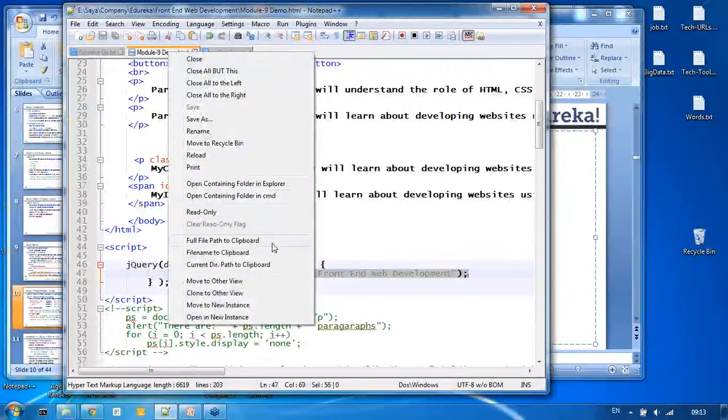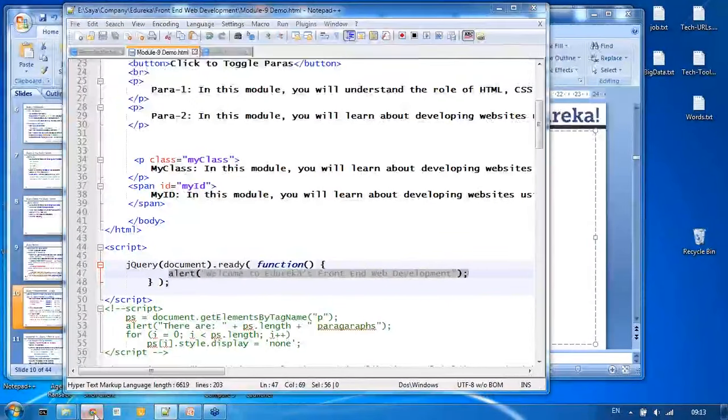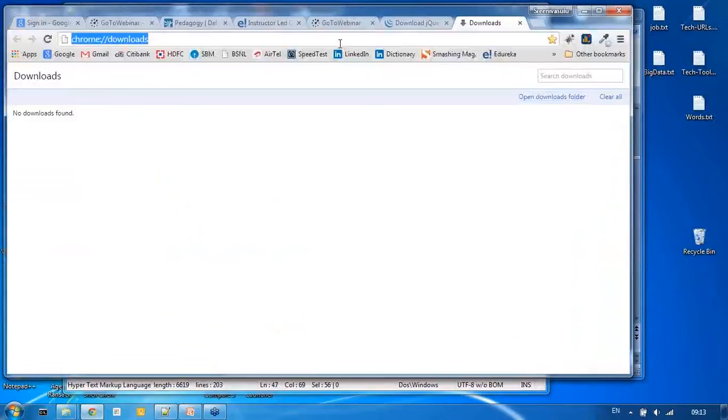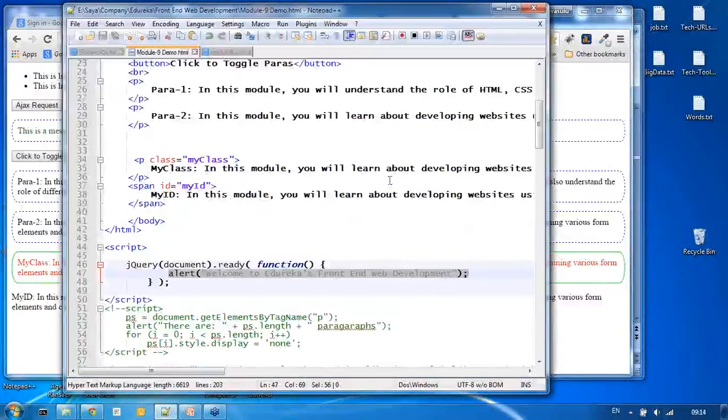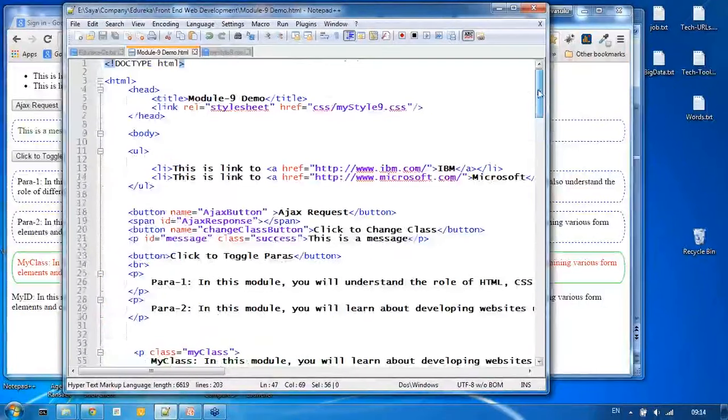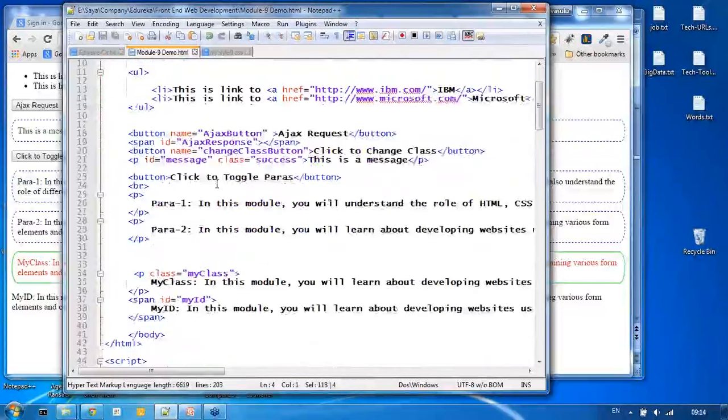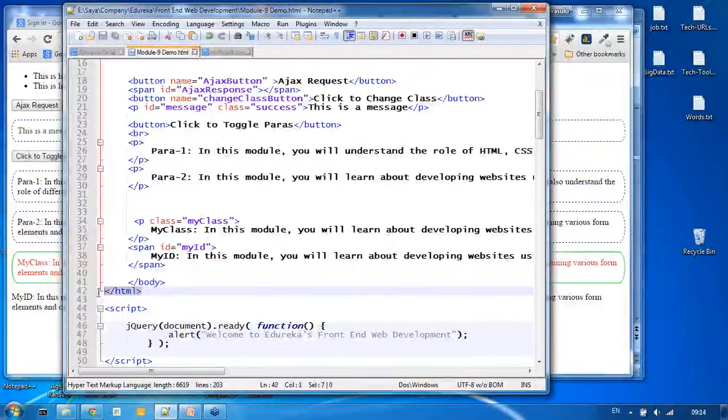I'm copying the full path into a browser and opening it. Note that nothing happened. Just ignore the rest of the content because I need it a little later. The reason is, see, at the beginning I have the head, I have the body, and this body ends here, then HTML, and the script.